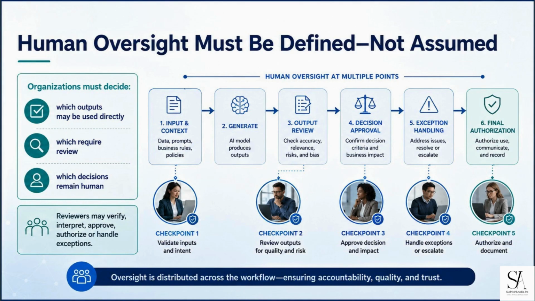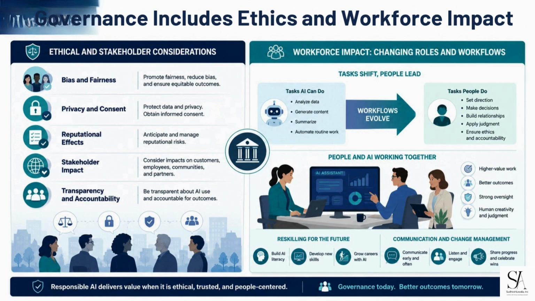It begins when a use case is first proposed and continues through model selection, data preparation, design, validation, deployment, operation, review, and eventual retirement or replacement. At the use case stage, the organization asks whether the proposed application should be pursued. Business alignment, initial risk assessment, and risk classification help determine whether the idea is appropriate. The result should be an explicit decision rather than an informal experiment that quietly becomes operational.